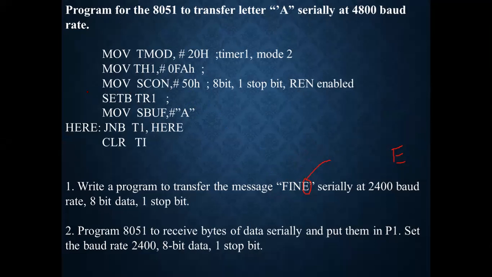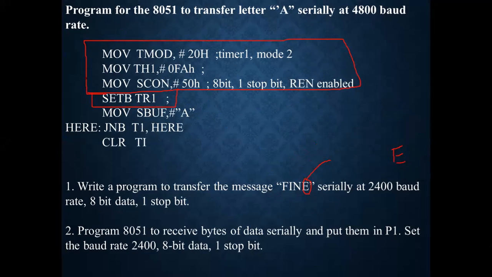You can see this particular section is common in all of these. I'm not telling you about the baud rate.